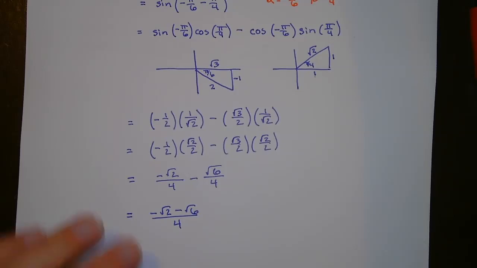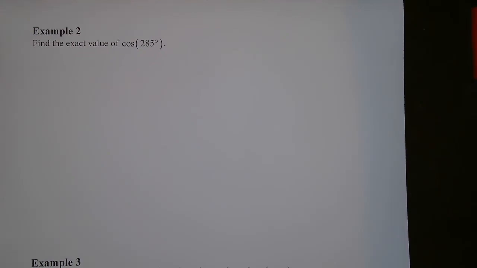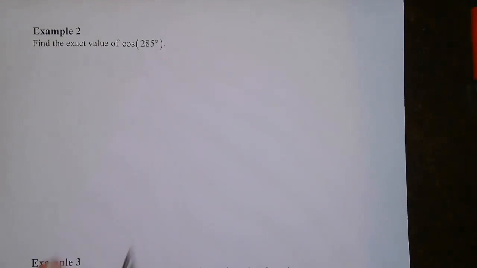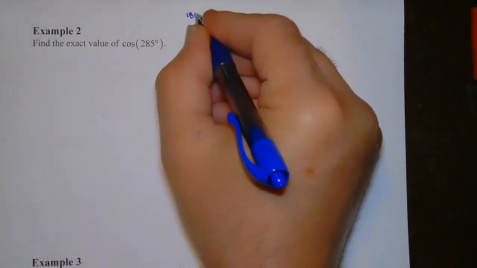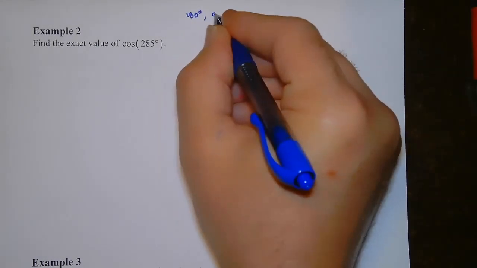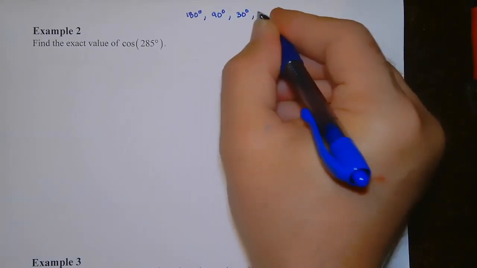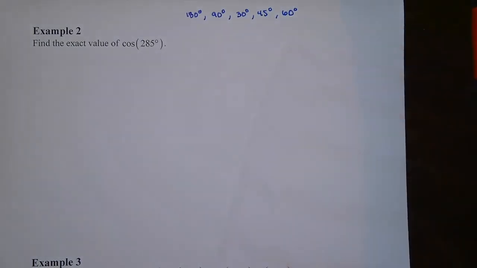All right, guys, let's go to the next example. It's just going to be using these formulas. Okay, for this one, it's the same idea, but it's going to be cosine, but we're in degrees. And I think degrees is harder to do, okay? So we need to break this up into, now we said multiples of pi, right? So we need multiples of 180 degrees, 90 degrees, 30 degrees, 45 degrees, or 60 degrees.